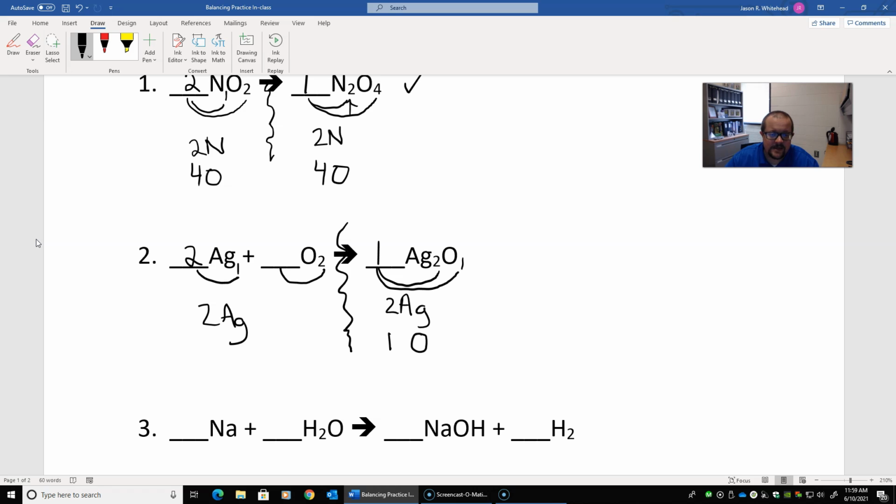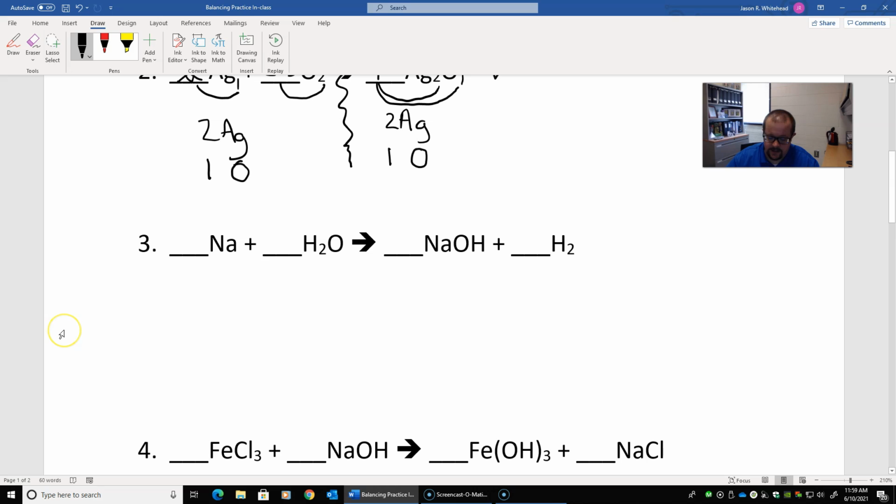on the left. So if I put 0.5, 0.5 times 2 gives me that single oxygen that I need on the reactant side. But I can't have a decimal when I'm finished, so I'm going to have to multiply all of these by 2. That'll get rid of the decimal. 2 times 2 gives me 4, 2 times 0.5 gives me 1, and 2 times 1 is going to give me 2. So my balanced coefficients are 4, 1, and 2. They can't be reduced any further, and they're whole numbers. This is done.